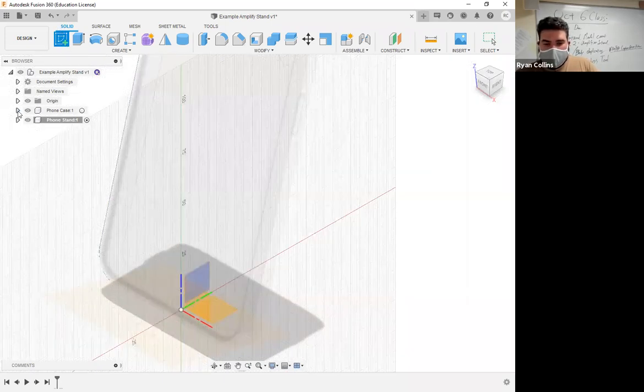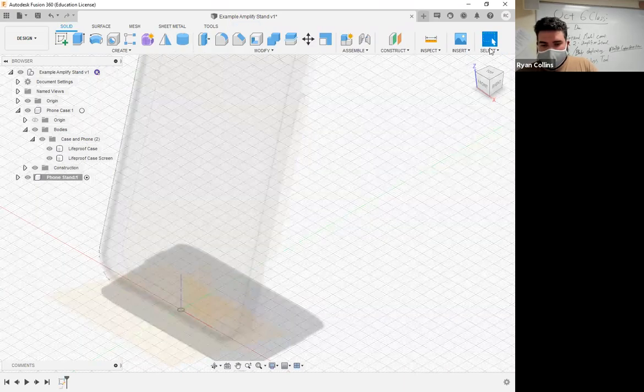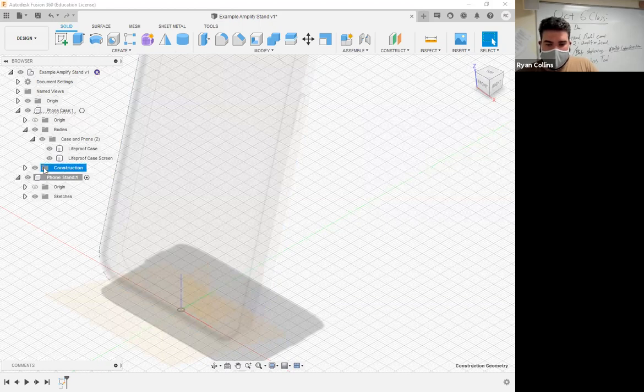Select there. And one thing I may have done is I accidentally made that construction plane on the other component. Okay, cool. Well, that shouldn't be a problem. Let's finish that sketch. And what I'm going to do is I'm just going to move that over there. Let's see if it'll let me click or if it'll let me drag it over. I don't think so. So we'll have to cut.